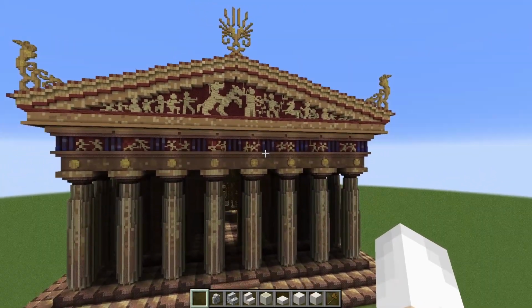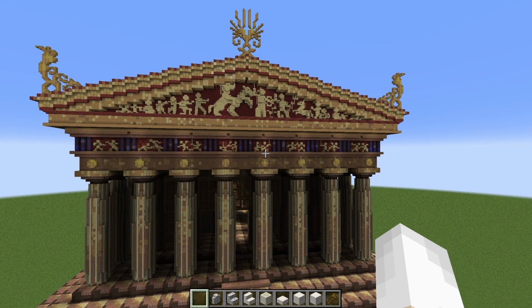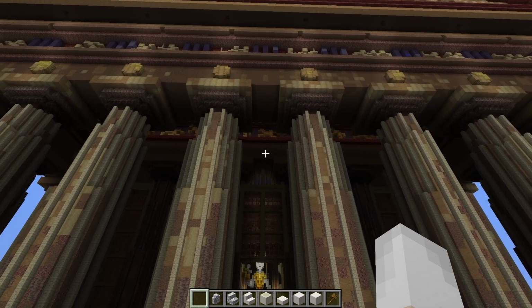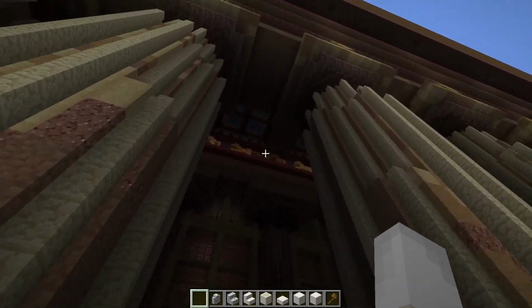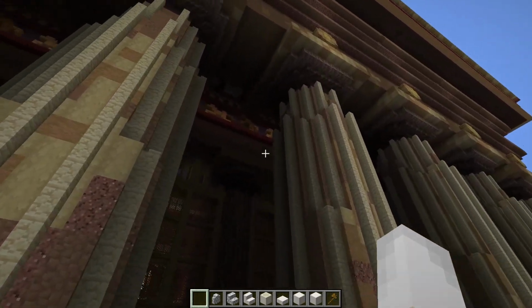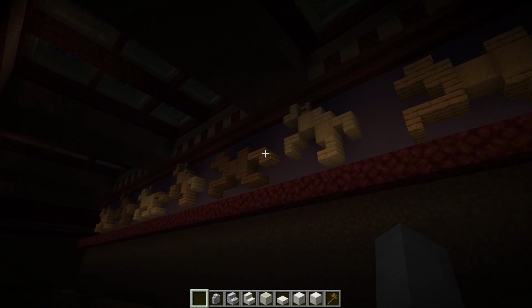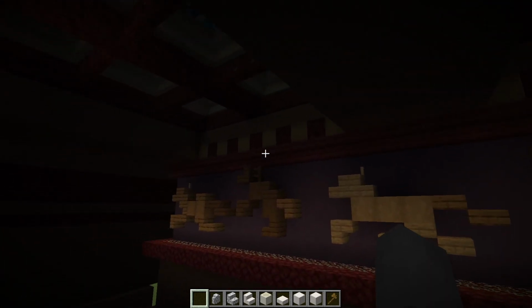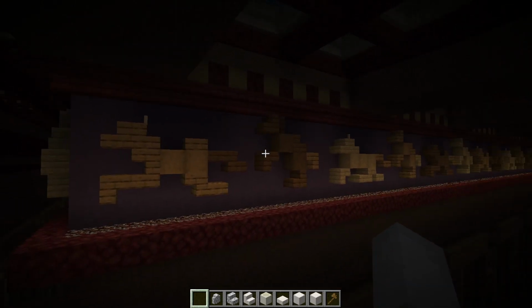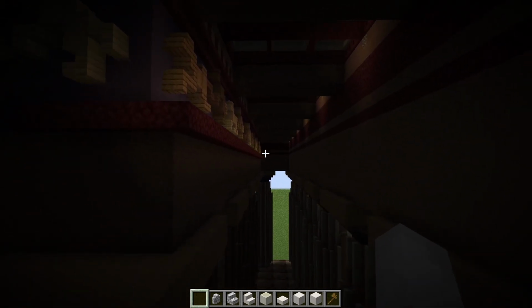For the other orders, the frieze gets less defined and is sometimes even left blank, so I'll leave that up to you. There are actually also sculptures on the inside of the colonnade as well, in a similar location to where it is on the frieze, just on the inner part of the temple here. And for the Parthenon, this one was decorated with pictures of a festival that had a lot of horses going around the temple. This is one of those details you can probably get away with leaving out of your build, since not many people are going to look up here.